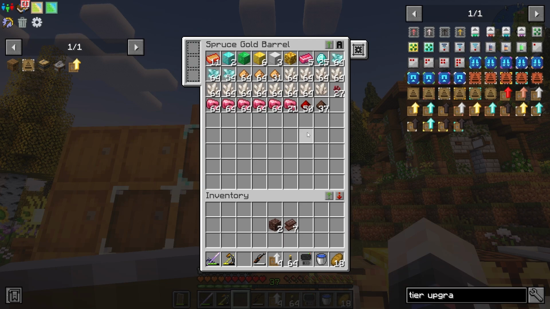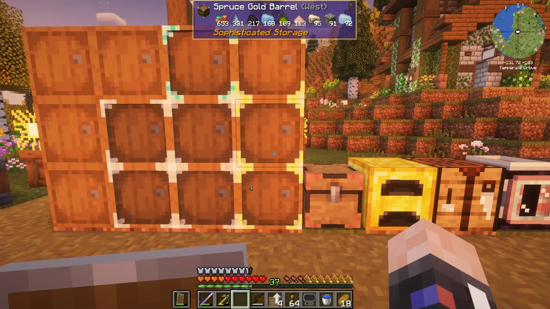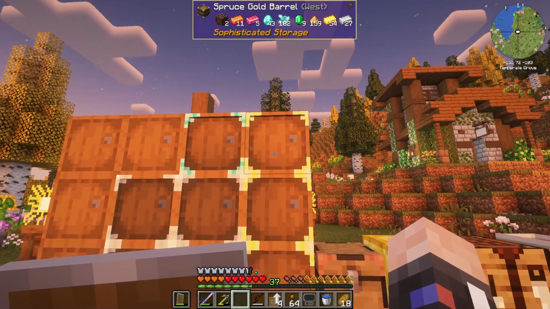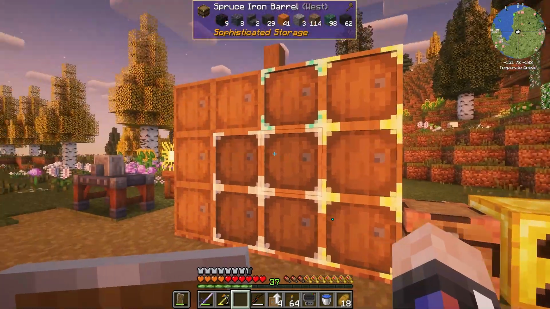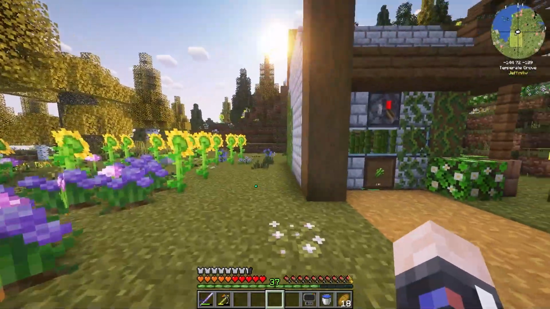But resources wise, we actually got heaps of stuff in general. Look at that, 43 diamonds. We barely had 26 before. So that's awesome. Nether quartz, yeah. Glowstone. We're looking pretty good.